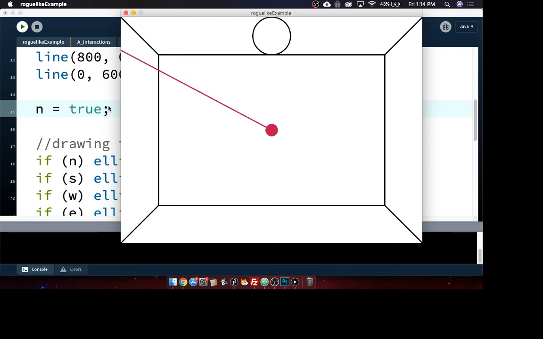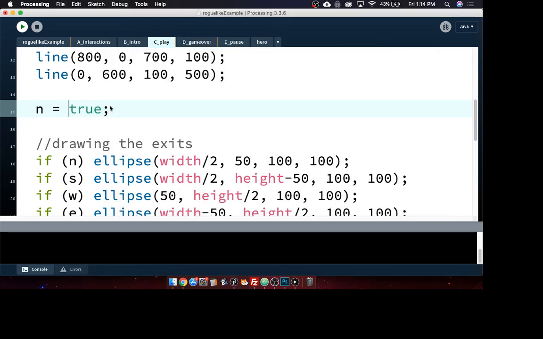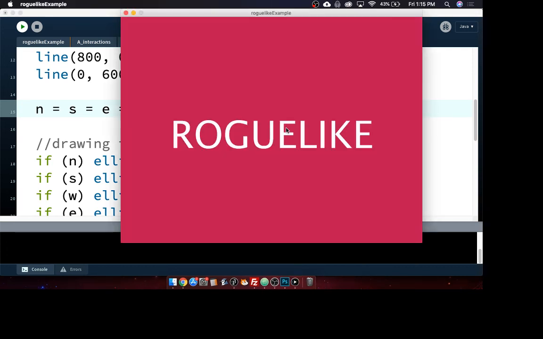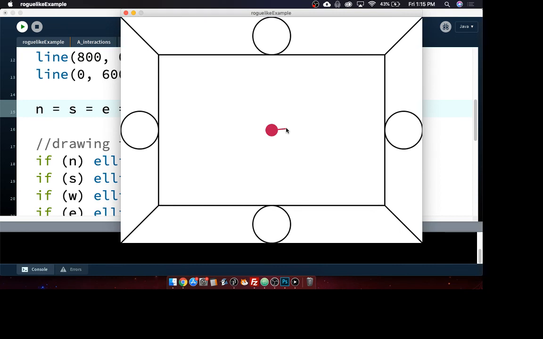Great. I'm going to set them all to true to see if I see all 4 of them. So north equals south equals east equals west equals true. This is a nice cascade way to set them all to true. So if they're all true, I should see all 4 doors, and then that lets you change the coordinates. Maybe your door doesn't get drawn in the right place or something, right? So I'll run that and see. Do I see 4 doors? Yeah, I see 4 doors. So looks like my code's working.